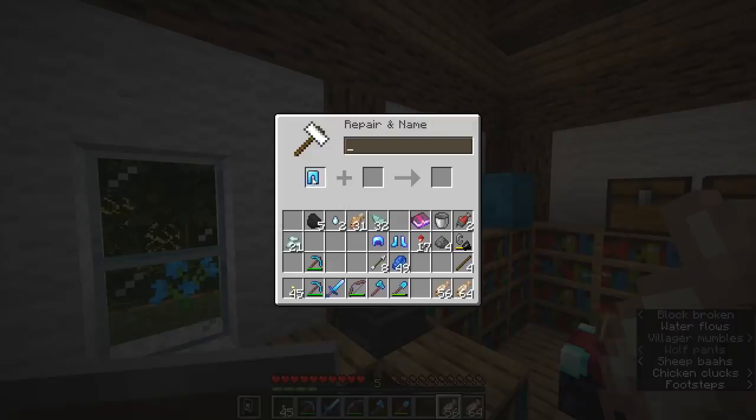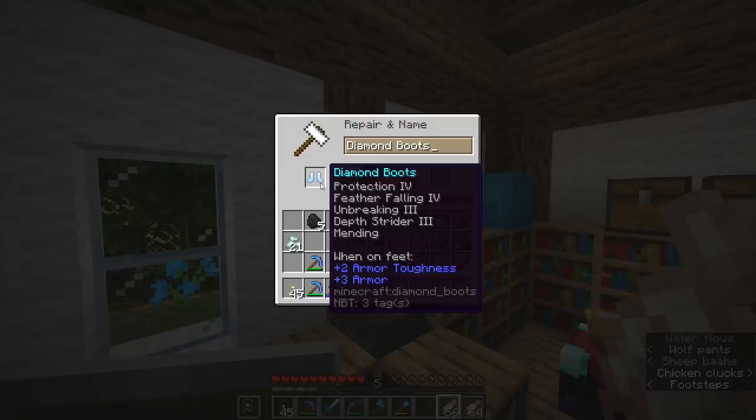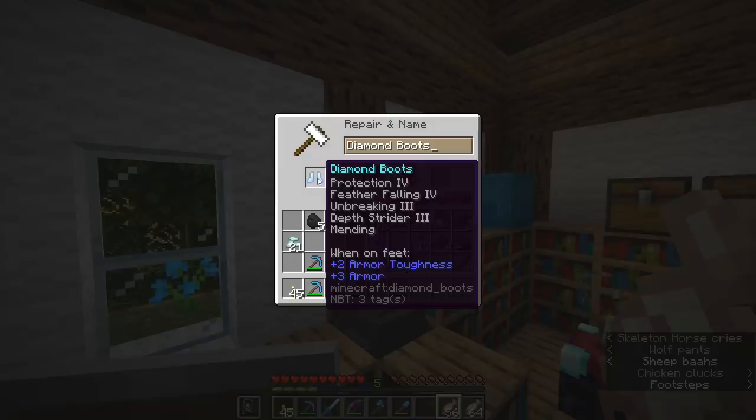And finally, the boots are too expensive. I should have guessed, because we have a lot of different stuff on here. We have Protection 4, Feather Falling 4, Unbreaking 3, Depth Strider 3, and Mending. And I imagine I've just repaired those or re-enchanted them one too many times.